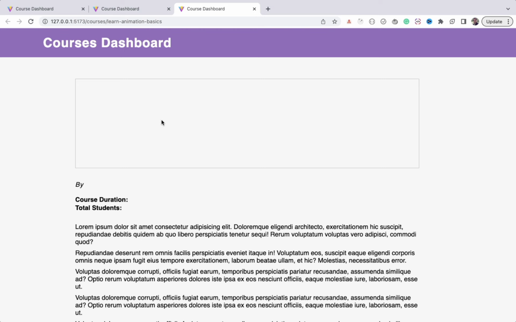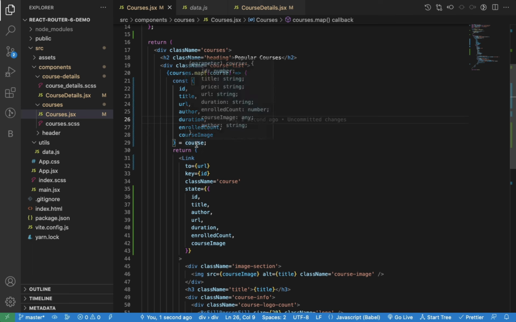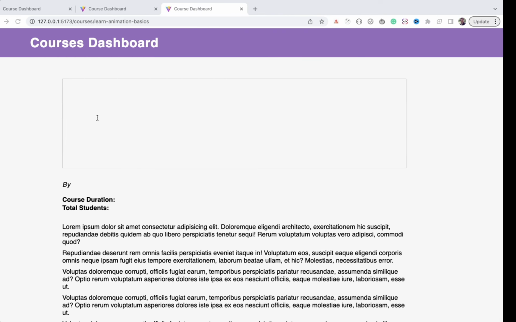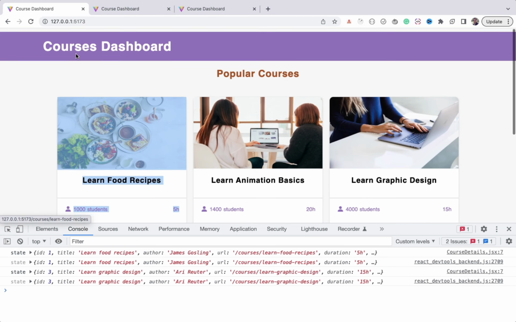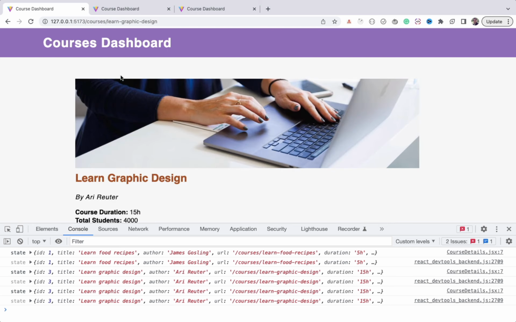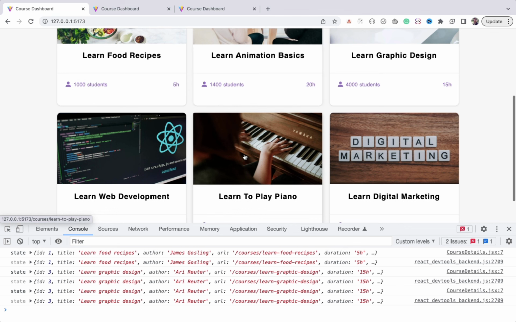This is another mistake developers make. Whenever you want to pass any data to the Link component, don't pass it in state. This is because when we don't refresh the page but just navigate from one route to another, the state will be passed correctly.